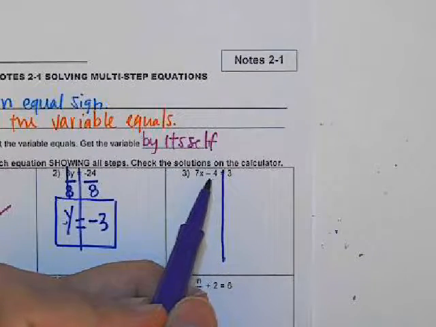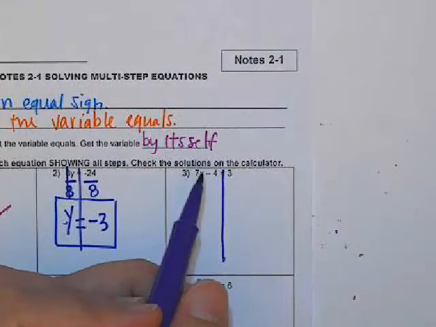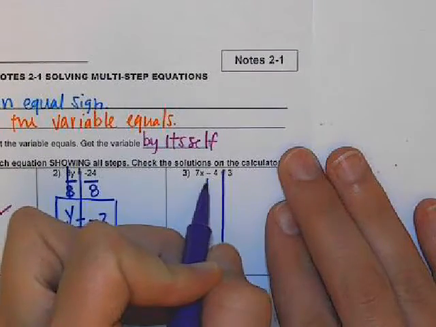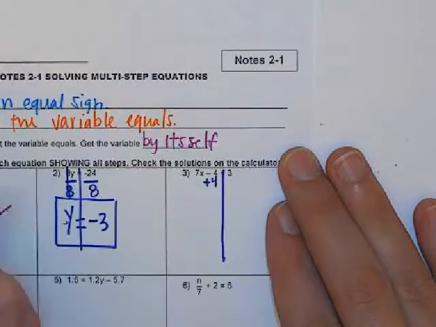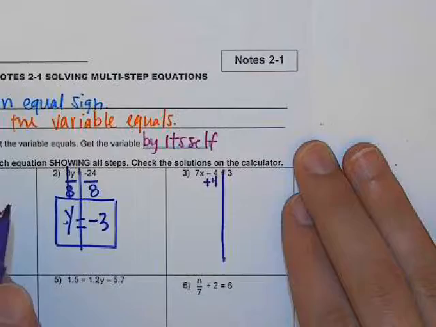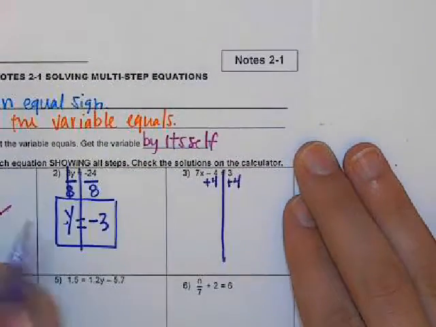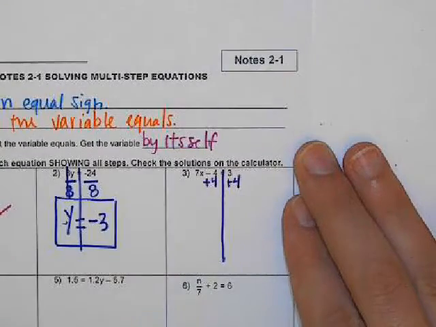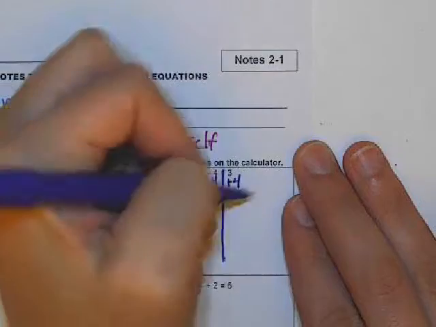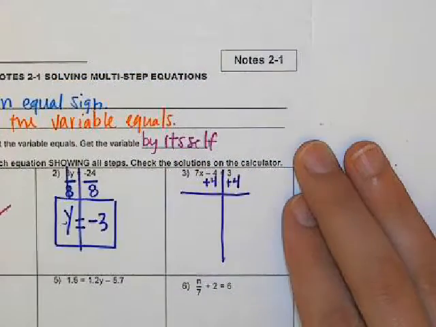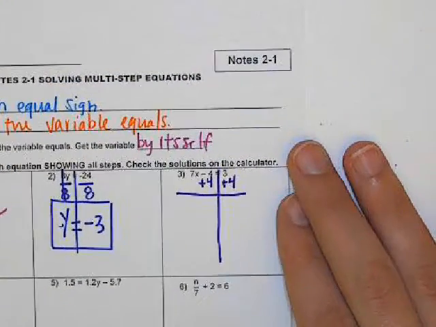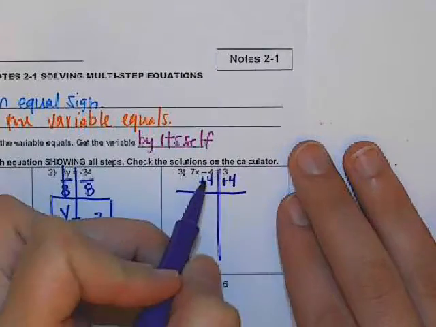And what's the opposite of -4? Okay, make sure you're writing nice and neat. So right under that -4, I'm going to put a +4. And what I do to one side, I got to do to the other. Okay, now I'm ready to do the adding. So now we're going to draw our line because now we're adding. And I start with -4 + 4.